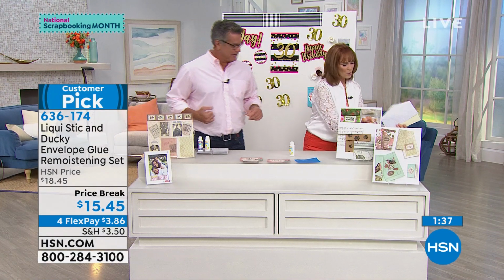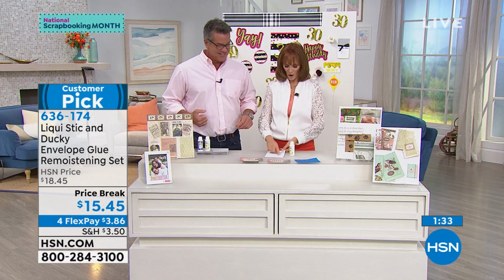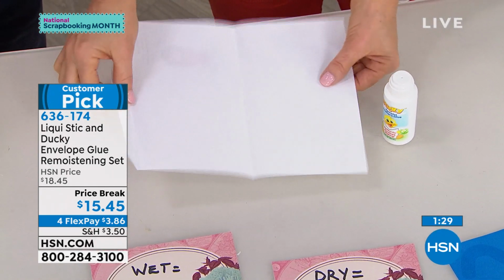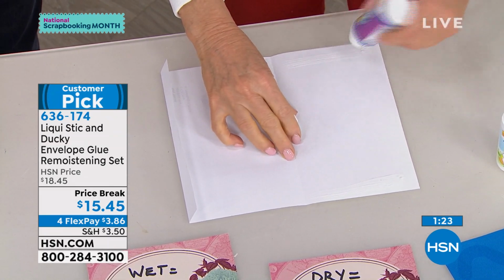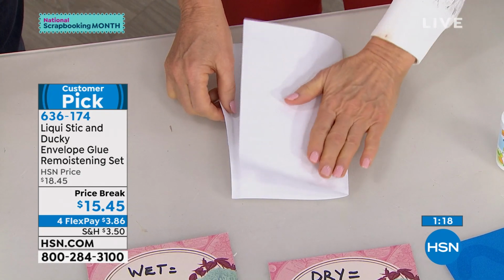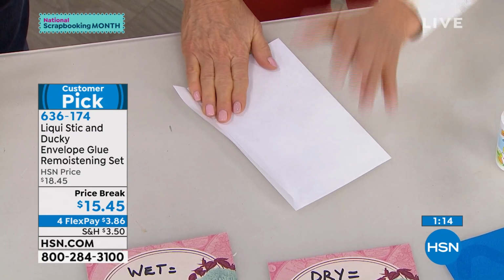All you do, look, I made a little envelope for you. I meant to address it to me, but I forgot. So we're going to make this like Guy is sending this to me, and use the whole kit. So this is regular paper, but it could be cardstock. First, to seal my edges, I'm going to use my Liquid Stick. So I'm going to make it a permanent glue. So you're going to make an envelope first. That's right. I'm creating it, sealing my edges. And we put a little note in there that you're sending me.